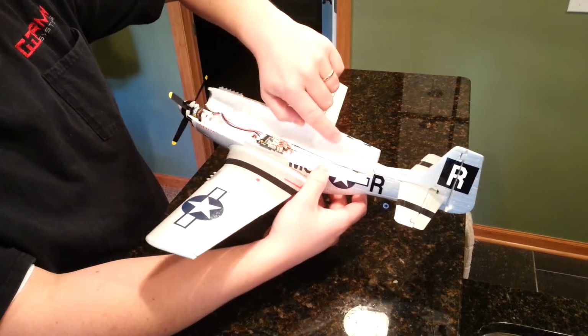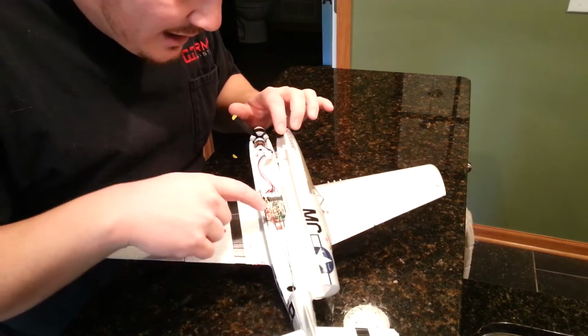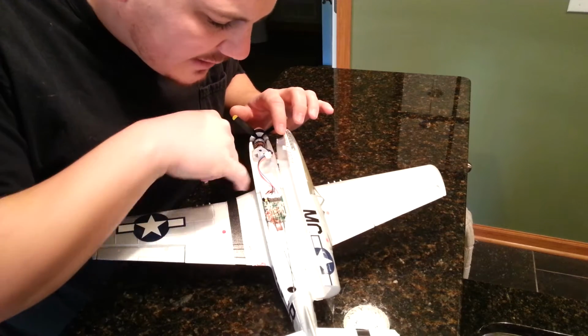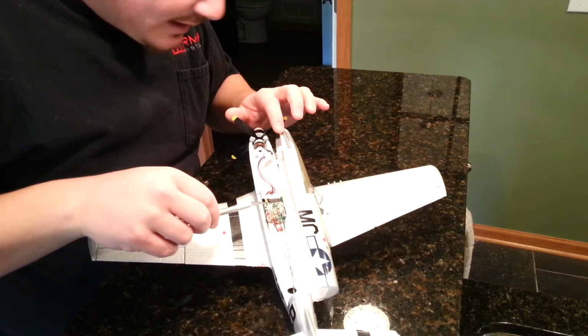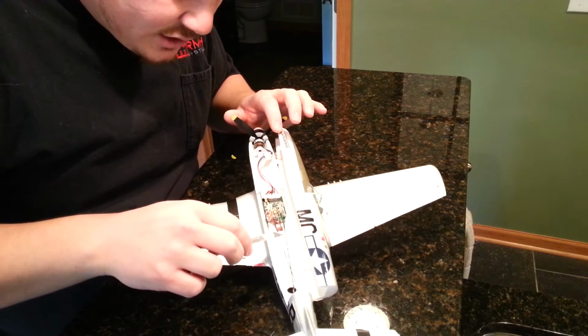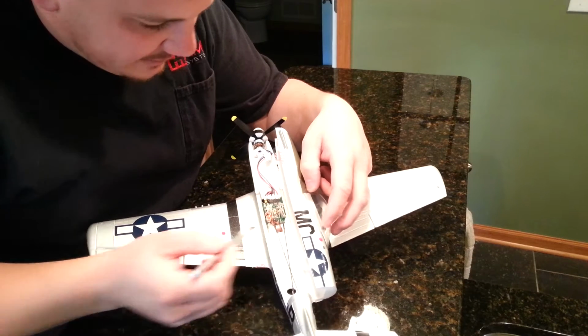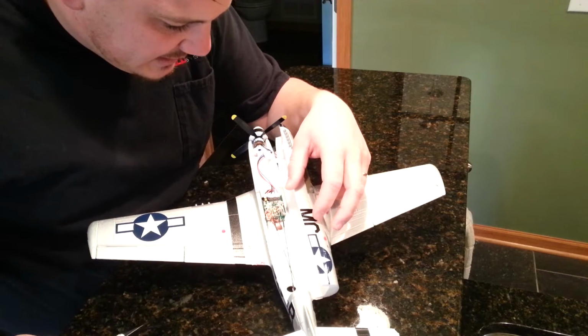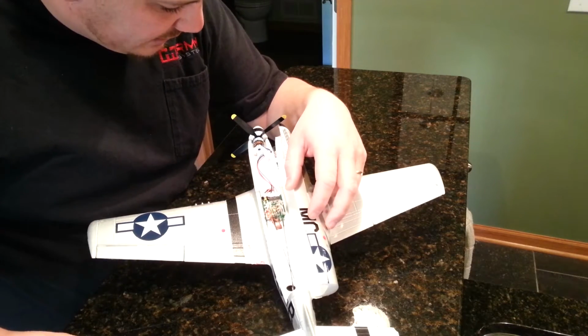Okay, and you can see you've got these little fingers that come down. Boy, that is going to be nice and clean, guys. This little export, oh boy, and look at the way the antenna came from the factory. Jeez. It's all coiled up. I'm going to pull that straight back here, and I'm going to put just a dab of CA or something to hold that in place. Looks like really clean work otherwise here. So I'm excited to see that.